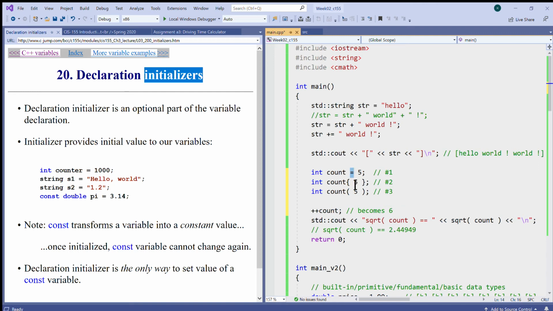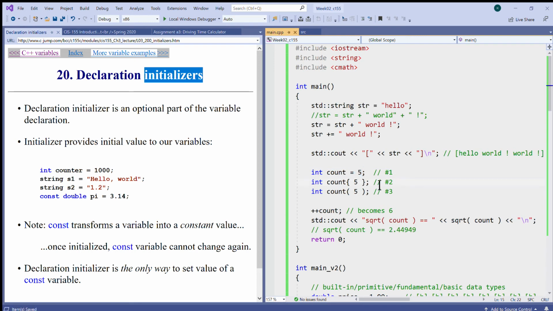So make your choice. This also may be confused with lists. And this is the latest style that was added to the language, I think in the 2014 standard of the language. But just see what the book is using. I think that the book is using this style quite extensively. But I find this to be more readable when I use the equal sign.